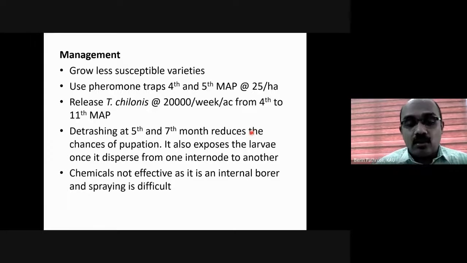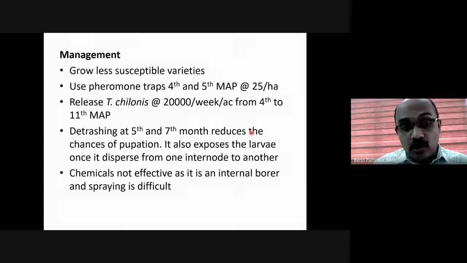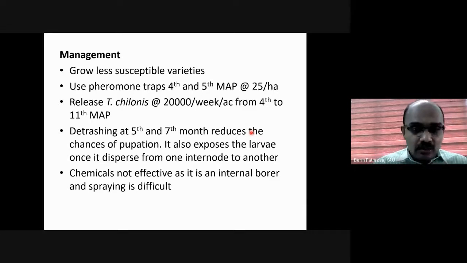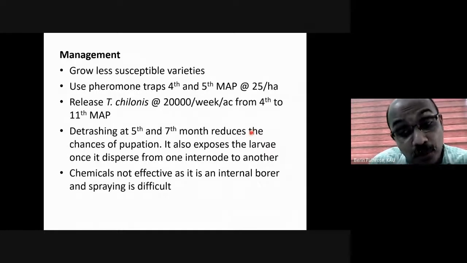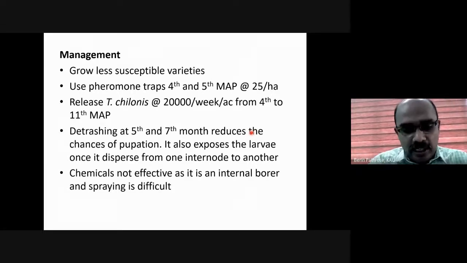But if it is a crop which is about 2 meters high and completely grown, walking through it is extremely difficult. So farmers find it extremely difficult to use pesticides. So the biocontrol holds very good potential in sugarcane crop. So Trichogramma chilonis, I will give a few examples of how it is being practiced.